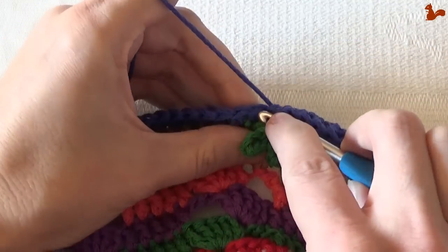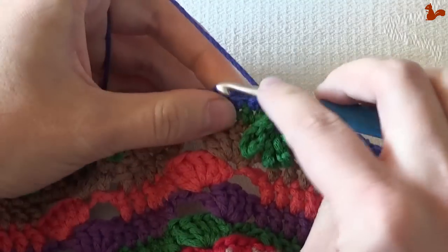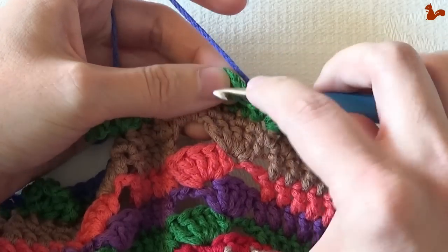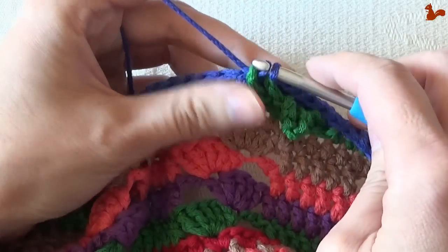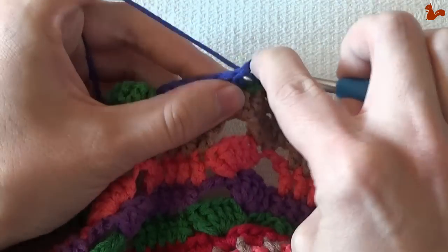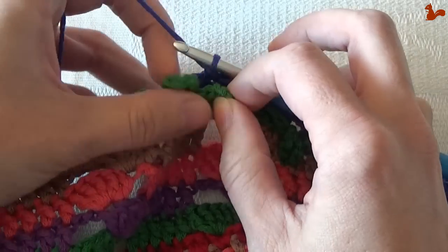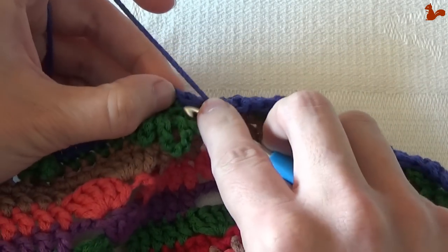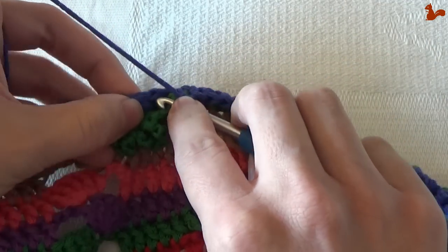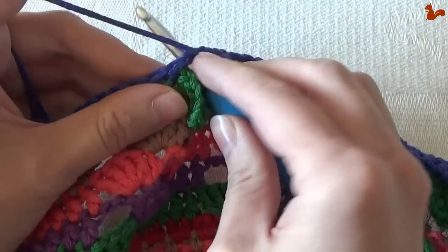On the first 2 stitches, so I've just worked a single crochet in the chain 1 space, and now a single crochet on stitches 1 and 2. Catch the loop that's closest to where you are right now, and make a single crochet. On the next 3 stitches, work single crochets. And now on the next stitch, this one here, we're again going to catch a loop that's to the left of where we are right now. And through this stitch. And then 2 more stitches to go. Work 2 single crochets on those stitches. And in the chain 1 space, work a single crochet.